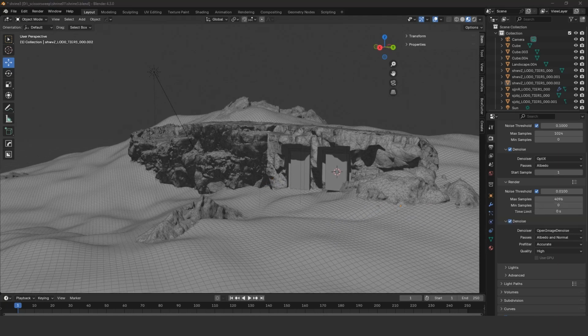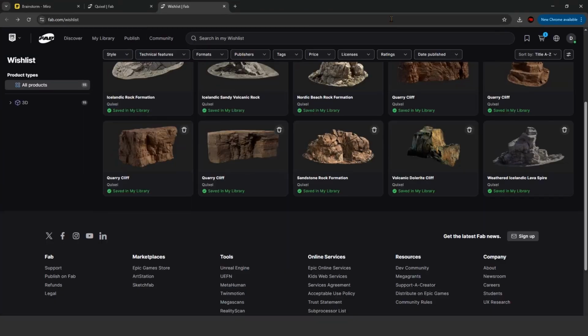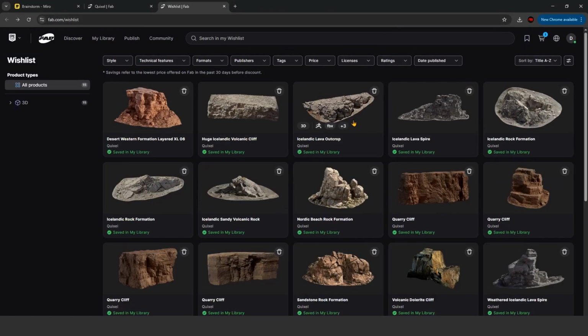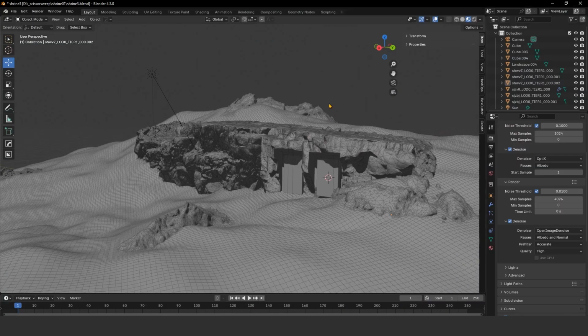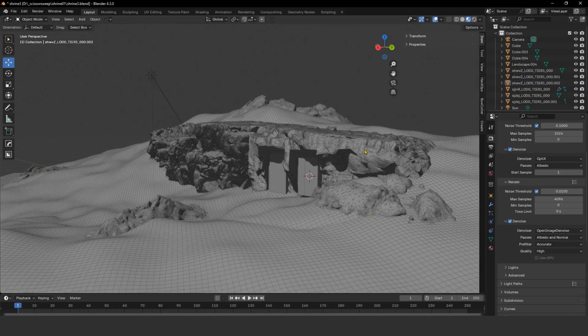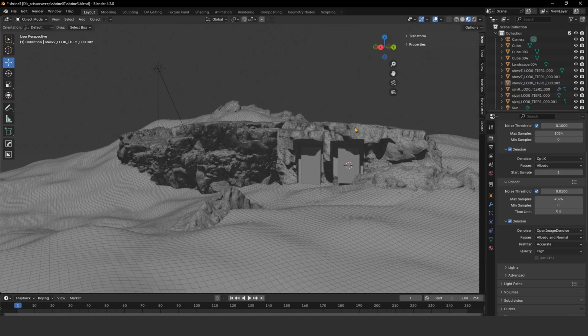To show you as well where I'm getting these from, I have my Megascans Fab library here, and there's a ton to choose from, so I'm just choosing the ones that I feel will fit in the scene. As you can see, there's a bunch of different colors, textures and materials, and I'm not sweating it too much at this point, because in Blender there are a lot of shading nodes that we can play with to unify everything anyway.